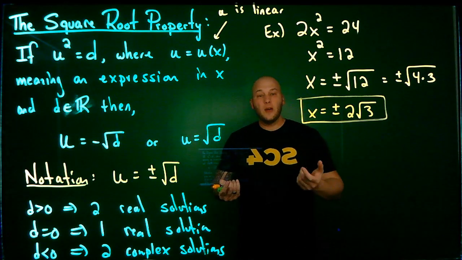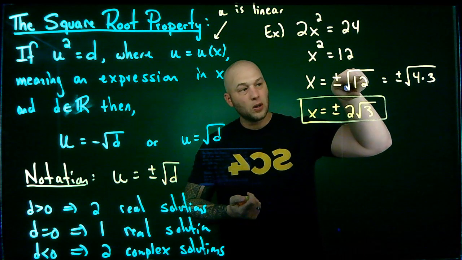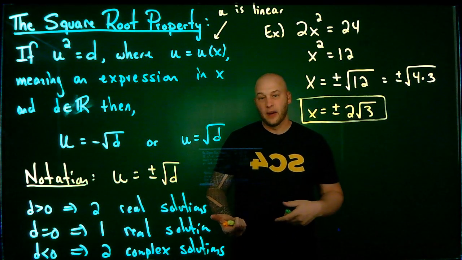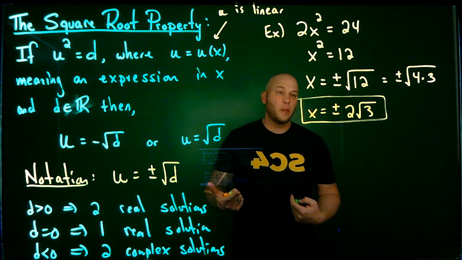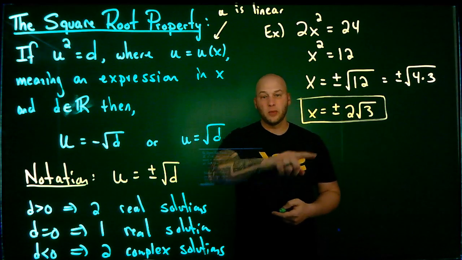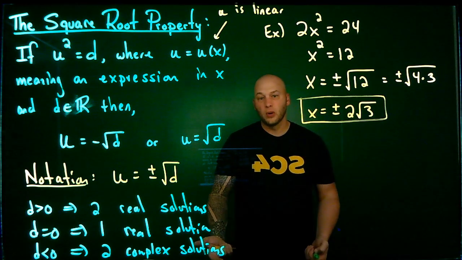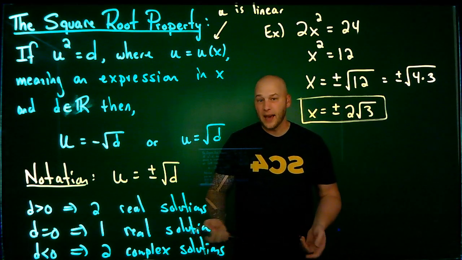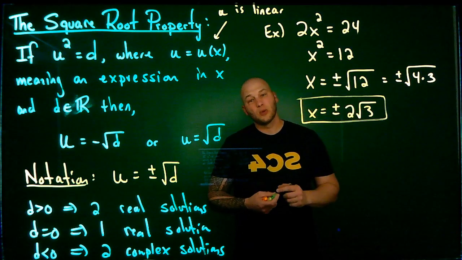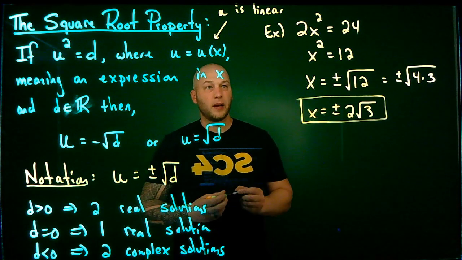If you are taking an algebra class and you were to provide plus or minus root 12 as an answer, it's correct, it's just not simplified enough. Your instructor would probably want that to be reduced. Chances are your directions will say solve and simplify as much as possible, so plus or minus 2 root 3 is the answer that you would want. If you're using some sort of a computer management system like MyLab, chances are it would want this as your answer as opposed to plus or minus root 12. Even though they are both equal, it would want you to reduce it as much as possible.